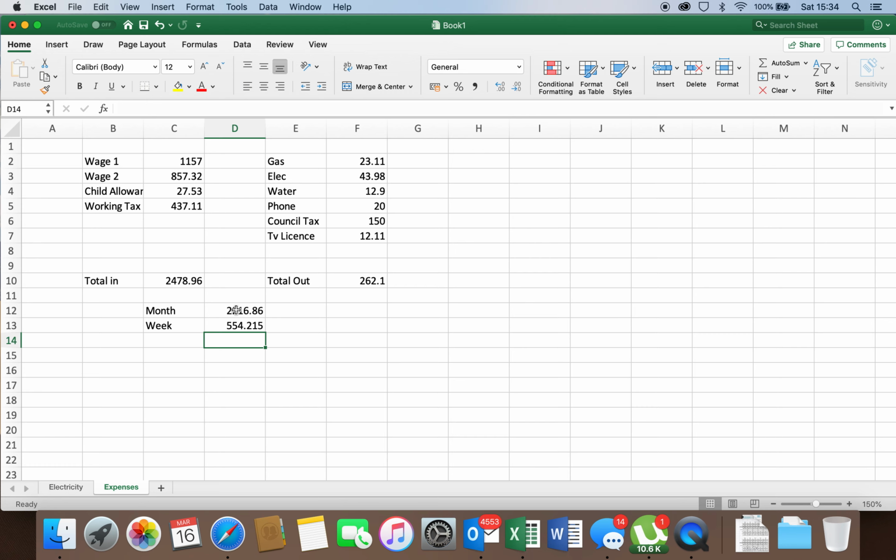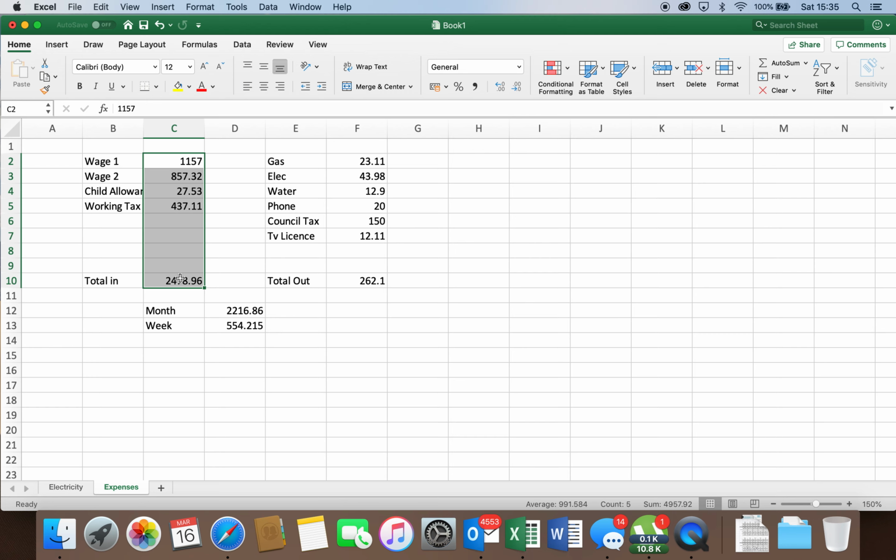But because this is currency, what we can do is it just looks like numbers, and of course we can format it like we did in the previous lesson. But what we're going to do now is we're going to make this into so it looks like pounds and pence essentially. So I'm going to highlight all of these cells. We're going to click on the first cell, press the shift button, hold down the second cell, and you remember how we did the formatting in order to make the cells look nice.